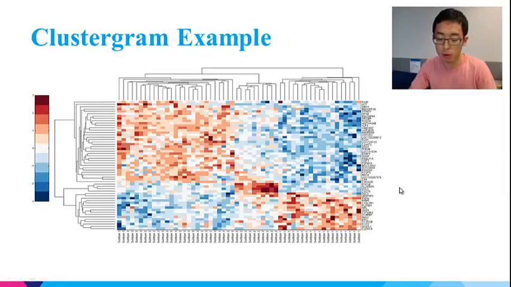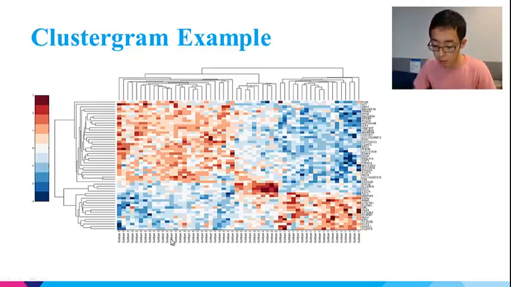Here is an example of hierarchical clustergram. It is made of a heat map in the middle, dendrograms on the left and top, and row and column labels on the right and at the bottom. There is also a scale bar on the left. This is the same dataset as I used in the PCA plotting. Each column is one tumor cell gene expression profile, and each row is a gene. The color suggests relative expression values, and red indicates higher expression values, blue indicates lower expression values.